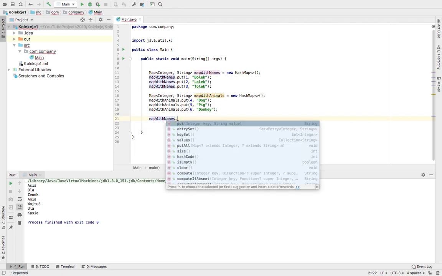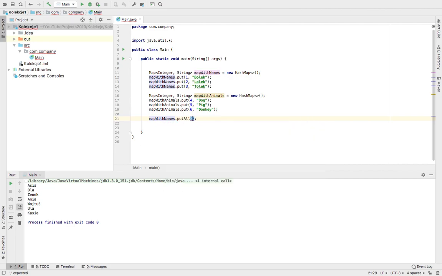Map with names, method putAll, map with animals.